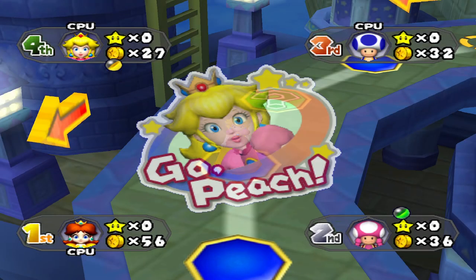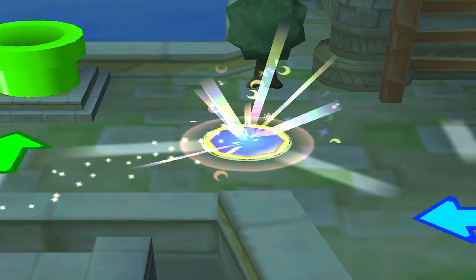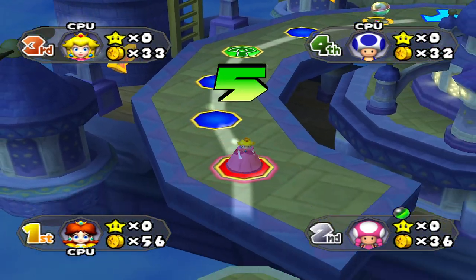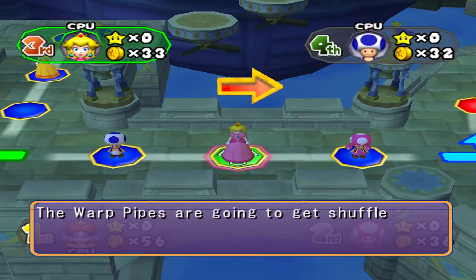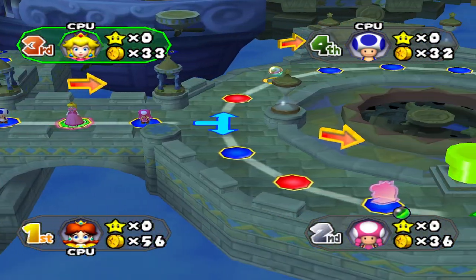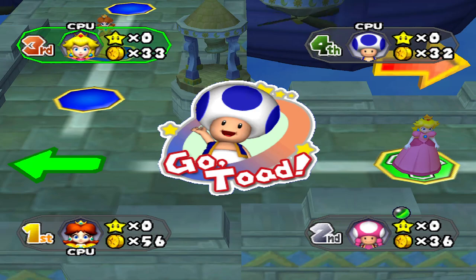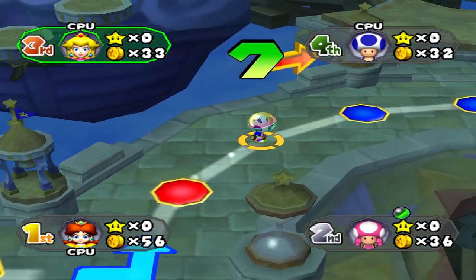Okay. Well, she's in Spiny Orb right there. Oh my god, why is she getting so many coins? Oh, she lands on an action space. Warp pipes are gonna get shuffled. Ah, great. That throws my plan down, unless... Oh, it's still blue. Oh wait, that's a Tweaster Orb right there. No, then my plan was ruined anyway. Oh, Toad, set it off, please. No!